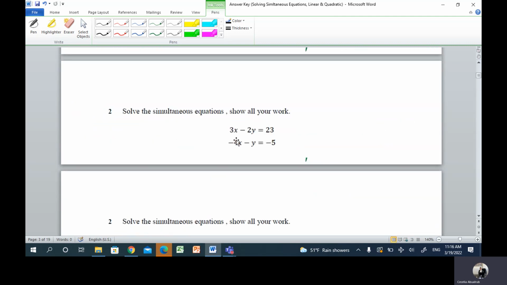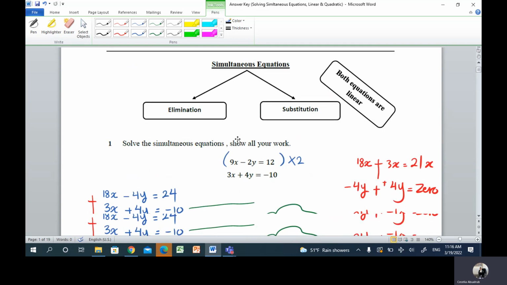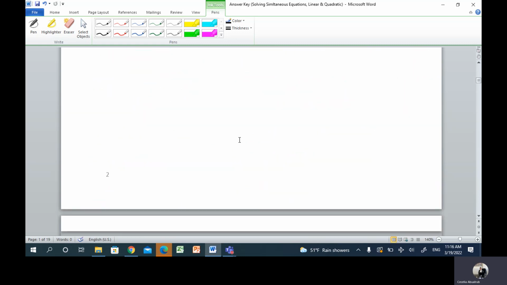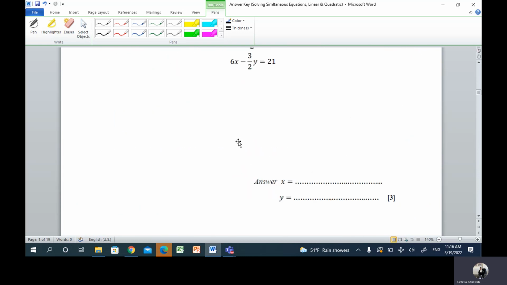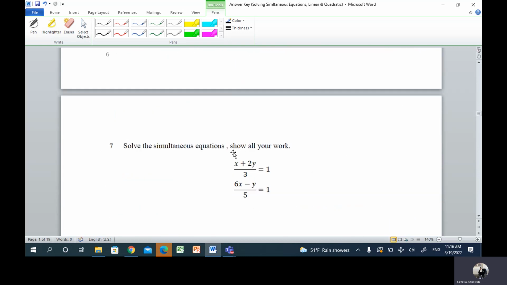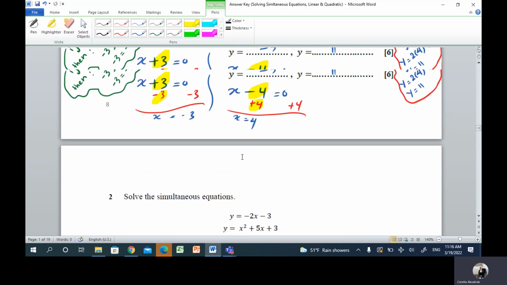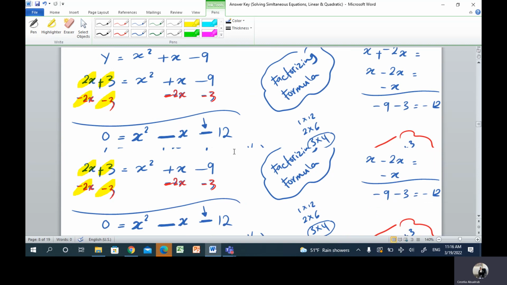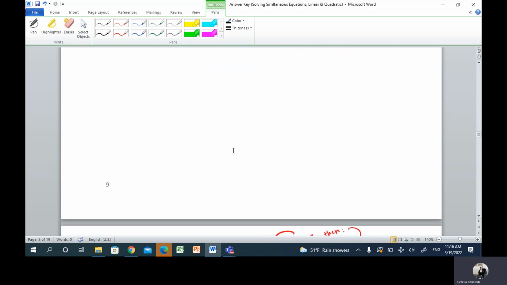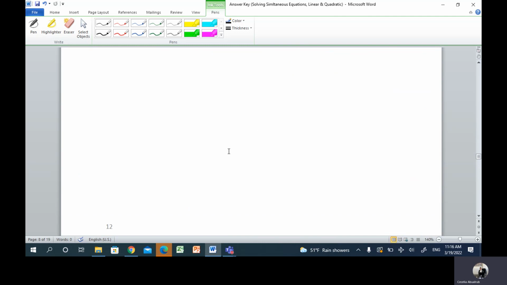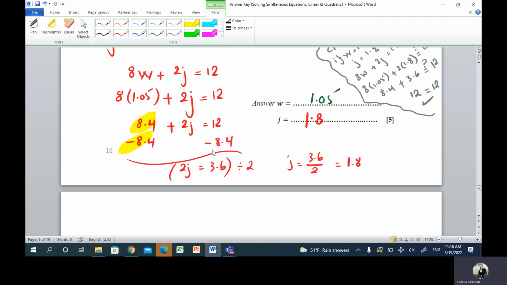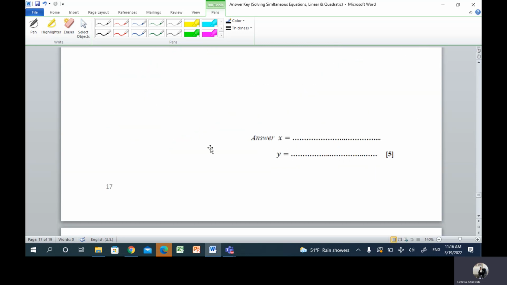x and y, such as two linear equations. We need to solve them simultaneously to find the x and y, as we did in the first and the third example or question. And here, when we have one linear and another quadratic equation, we solved also 1 and 3. And when it comes to word problems where simultaneous equations are involved and we need to solve them, we solved 1 and 3.